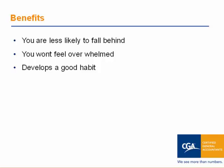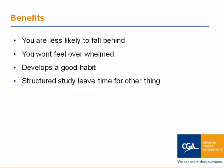Everybody's got the thing that'll make them successful. You've got to determine what it is exactly in terms of time, where to study, etc. Structured study time does not leave time for any other things. Instead of putting everything aside to say, you know what, catching up, don't do that. Structured study time is one thing, then leave time for other things.